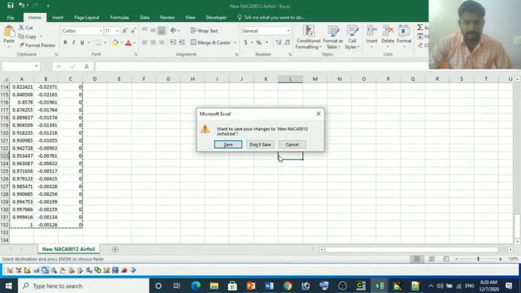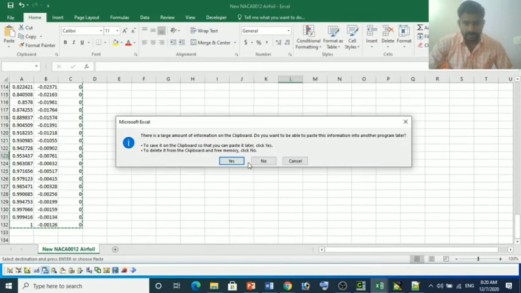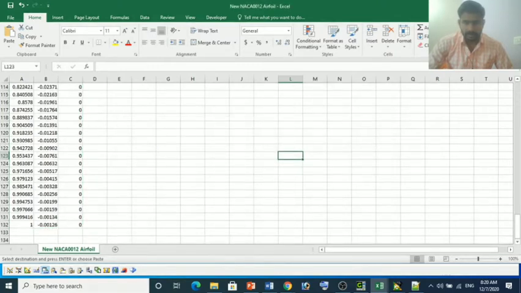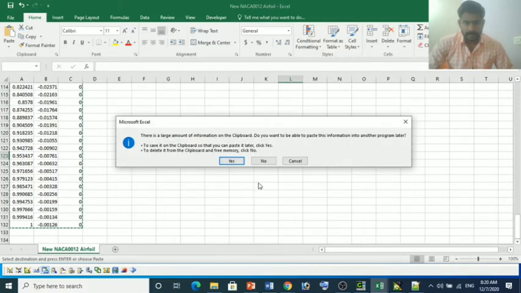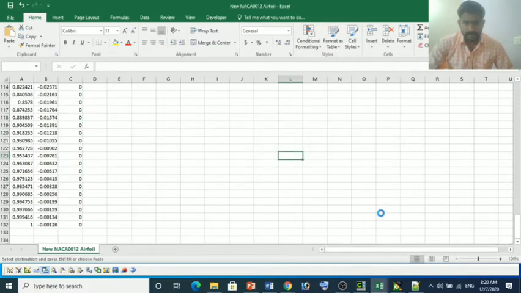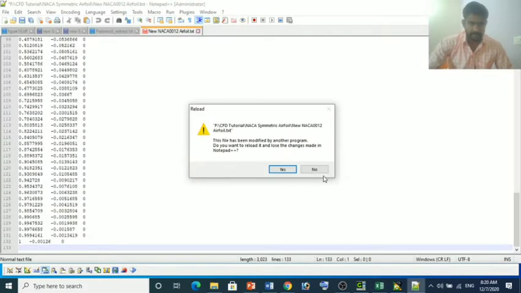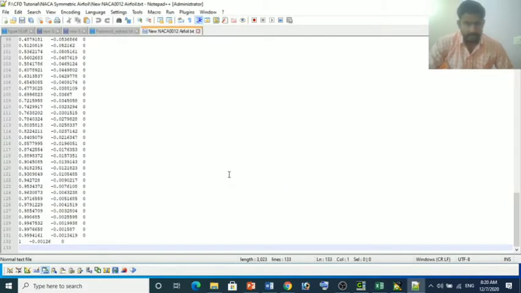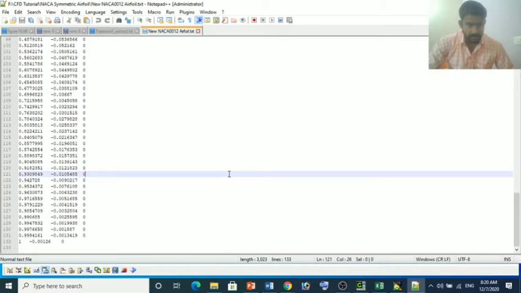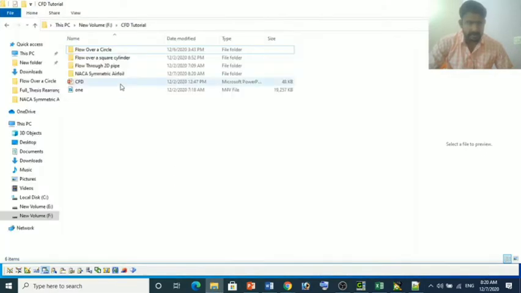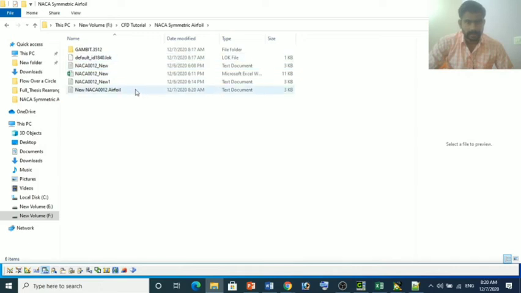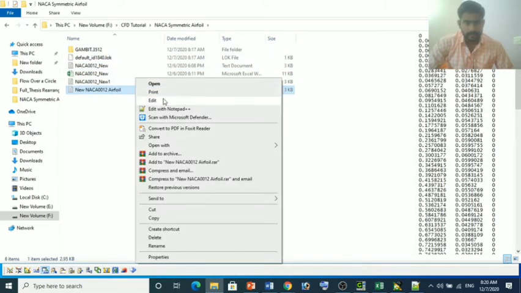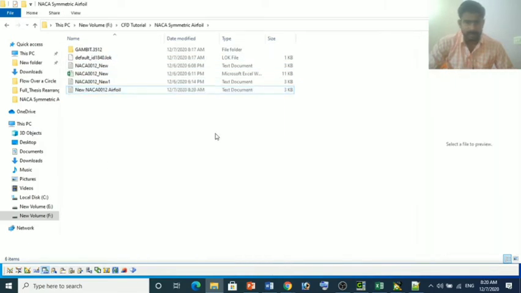Let it close this one. Don't save. No, sorry, close this one. Save. Yes. Okay. Meanwhile we'll check one more time. This airfoil file, right? Yes, we have the three coordinate XYZ coordinate positions.